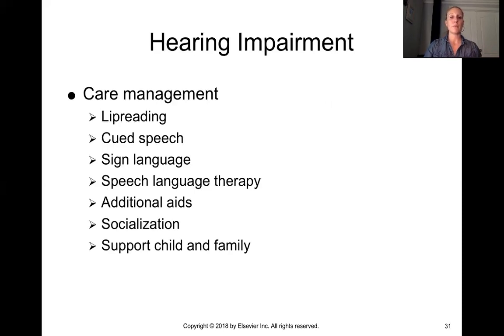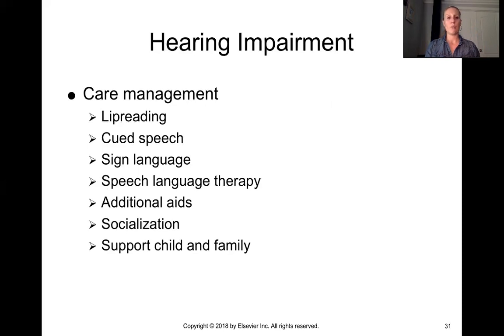So some of the resources that we have for kids who have hearing loss, and some things that they can learn and ways to communicate, are listed here. From a lip reading perspective, some kids can learn lip reading pretty well. The thing with lip reading is that only 40% of the spoken language is understood with lip reading. So sometimes lip reading and cued speech can be combined. So it's lip reading and some hand cues. And then we have sign language, which we're all very familiar with.